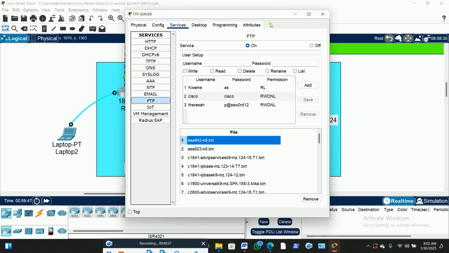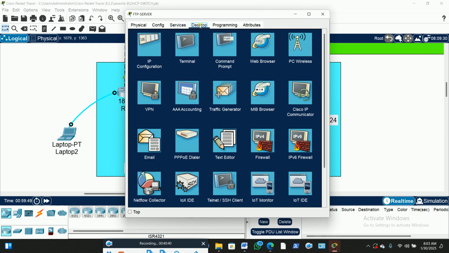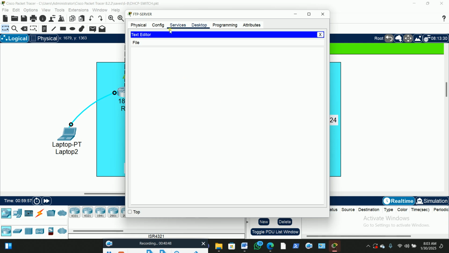Let's say, for instance, if you go to desktop, let me show you something. On the server, go to desktop. Go to edit, text editor. Then you type copy me. Simple. It's like a full file, but we are just typing this to make it.